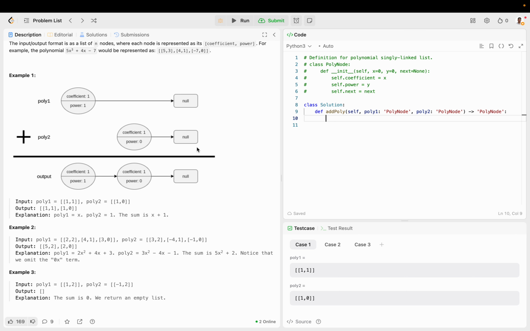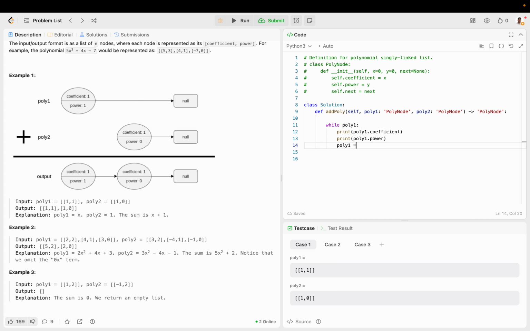So the easiest way to do this, I think, is to simply get all the nodes first. Let's try to parse this input. So, poly1, let's just print poly1.coefficient and poly1.power.